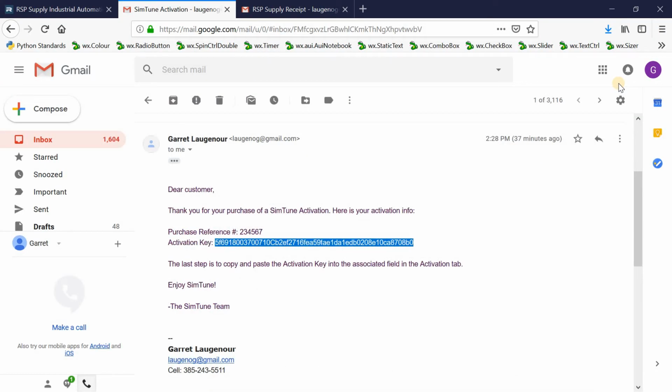Just a quick word though, we're still streamlining the process. We are hoping that soon RSP Supply can automatically let us know when people purchase an activation so that we can have it all ready for you immediately. Currently we just need to wait for when somebody's in the office, so like during business hours they'll check for any purchase orders, and if they find any for us they'll send them our way, and that's when we'll immediately process it. So if it's kind of taking a little bit of time between your purchase and being able to request your activation, that would be why. And just let us know if you're having trouble beyond that getting your activation.